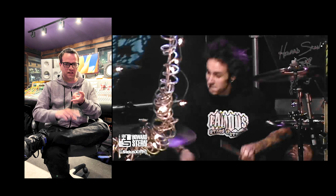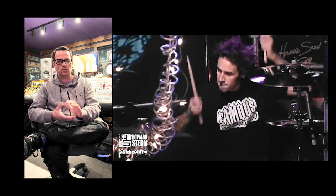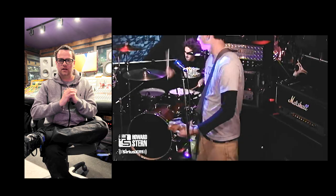There's a lot less definition and note coming from the dual rectifier than people think it is. A lot of people want to believe that that is a big part of the sound, and when you listen to it, it's mostly the low end of the sound. And we have very clear examples of Tom's settings. We have very clear examples of Jerry's settings, which we'll get into when we get to our Take Off Your Pants and Jacket video. But really, the dual rectifier sound is not a sound that I think stands on its own. And I want to play that for you right now. You can hear it. It's very woofy, very, very thick, very little note definition.